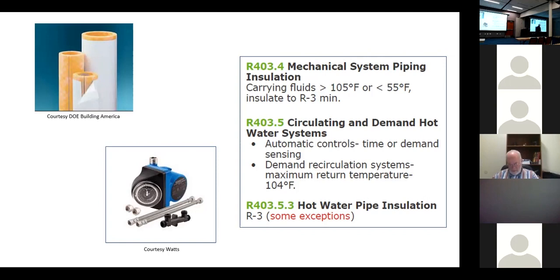The other thing that gets missed all the time are recirc pumps. And I'm sure many of you have seen these on homes. You have a big home, you don't want to wait forever and waste all that hot water, cold water that you throw away while you're trying to get hot water to the shower or to the sink. So they'll put a recirc line in. So you take hot water out all the way to the end, and then you put a return line and you run a little pump. So you maintain hot water in a loop all through the house, and then you just have short branches.